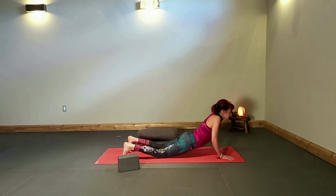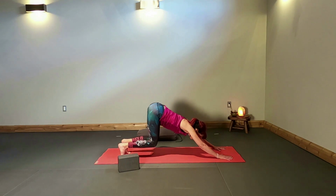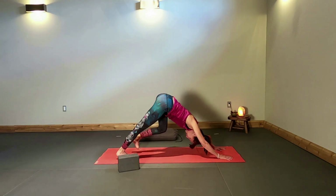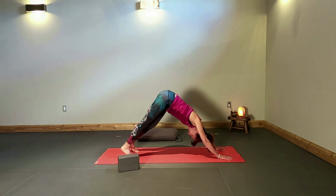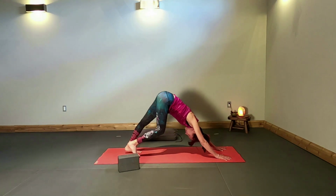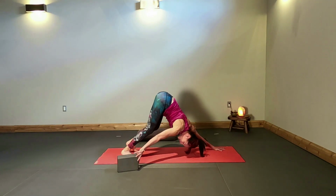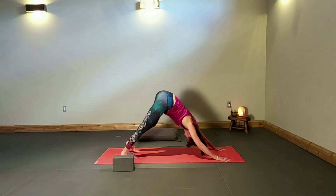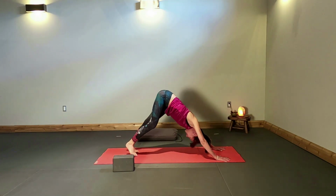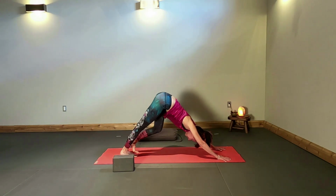We're going to pull back onto your knees as though you're pulling back into a child's pose, but then lift your knees off the mat, and then bring yourself into your down dog. Now just using your hands and your feet, and then feel free to pedal through the legs. Shake your head yes and no if there's any stiffness there. Maybe rock your hips side to side. And then just settle into a little bit of stillness.